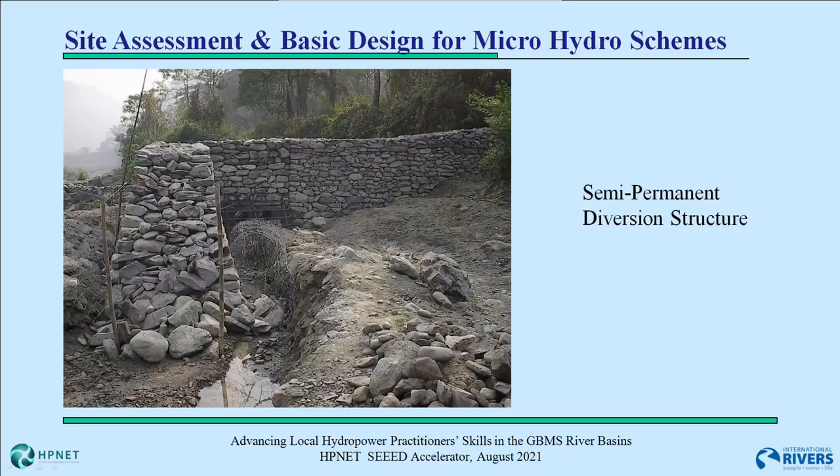This is a diversion structure, kind of semi-permanent, which is built on a huge river. The river is about 100 meters wide, and we are not taking all that water. We want only 1/50th of this water. We build a small structure like this one on the side and take only that much water which is required for our power generation. This structure is semi-permanent in nature and also comparatively easy to repair and put back in place even when it gets washed away in floods.